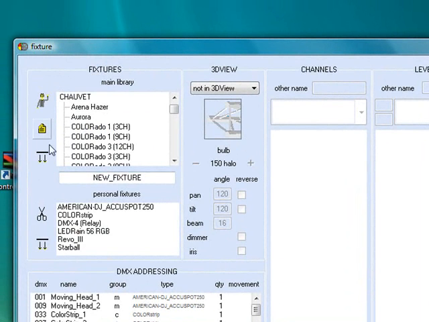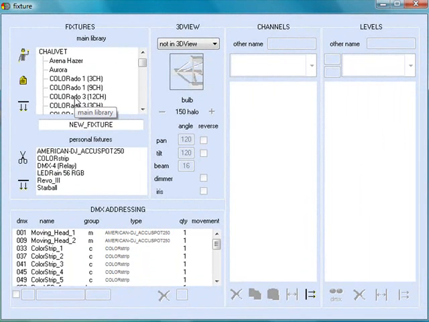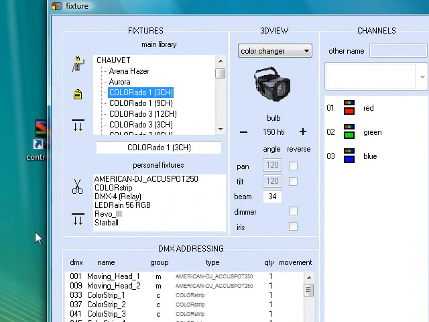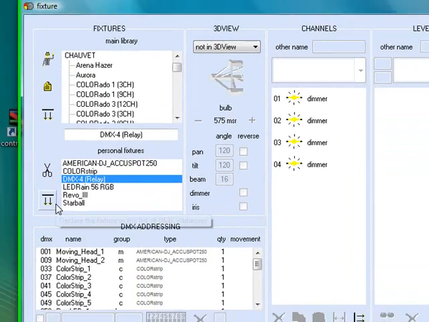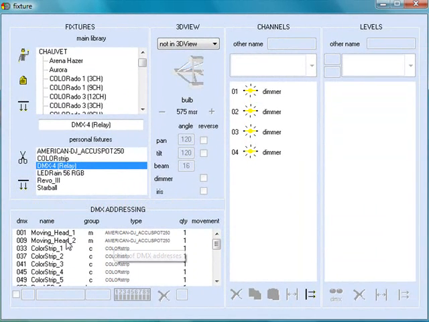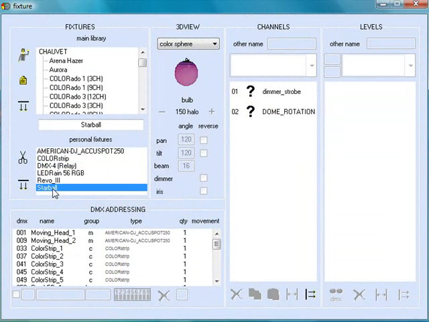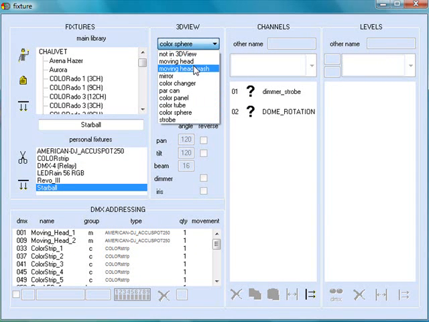The fixture area is where you load the lights that you have in your program or for your show by clicking a fixture. Hitting the drop-down arrows, we'll load them into the personal fixture area, which is your fixtures. And then when you go from the personal area, you select the light, hit the drop-down arrows, and it'll put it in the DMX addressing area. Now, if you're in the personal fixtures area, for example, Starball, I use a picture of a color sphere, but you can change it to just about anything you want.